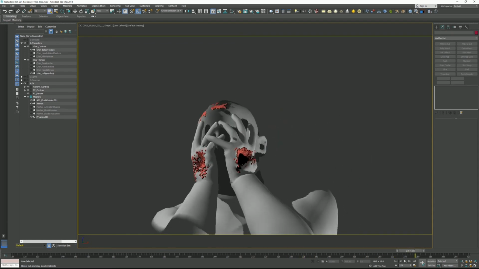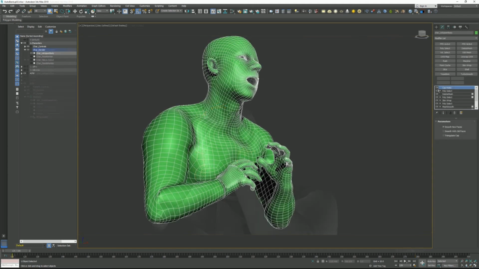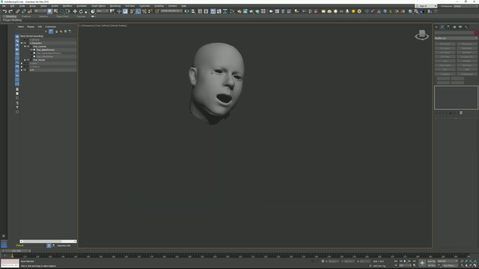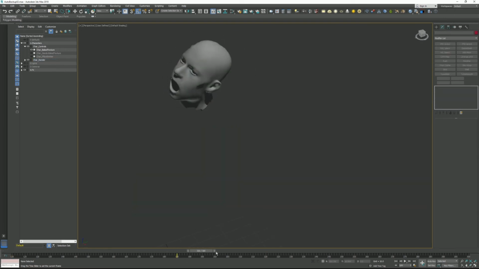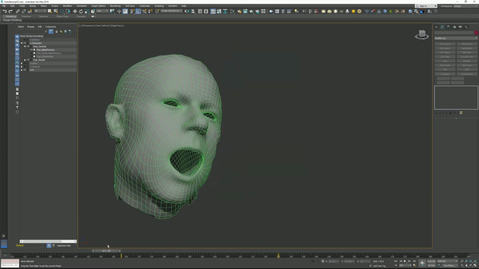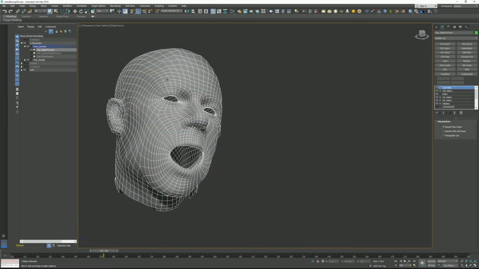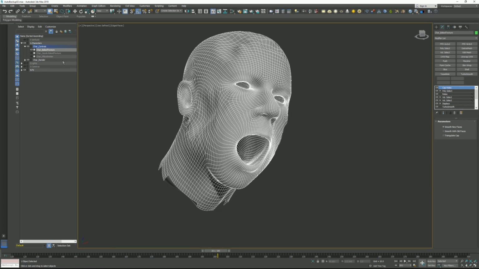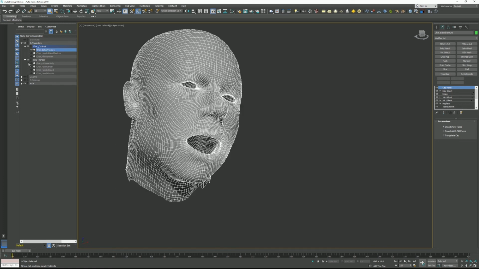So this is going to work really well for what we need. So before we do the cap holes, let's go one step further, and that is we also have under character texture baked, we've got this head here that deforms in as well. So we have the turbo smooth on there, and that deforms in. So let's do that as well, because we'll end up baking all this out.